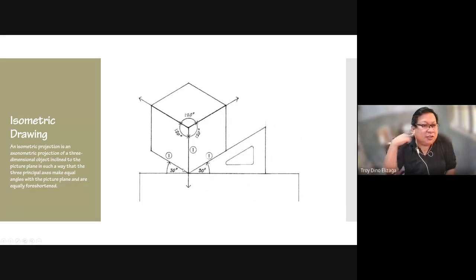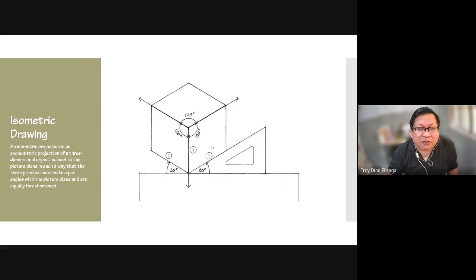Now it says that the measurements are foreshortened. We mentioned foreshortened and true length last time. Now this one could be 1 unit, but when drawn in an isometric, it is foreshortened to, I don't know, maybe 2/3 or 3/4.